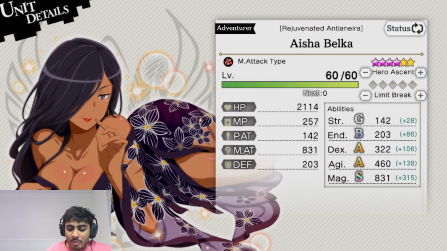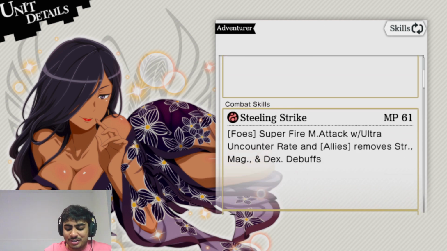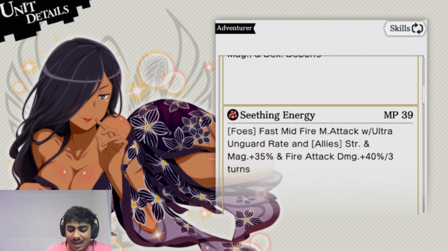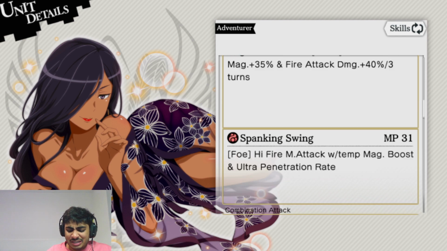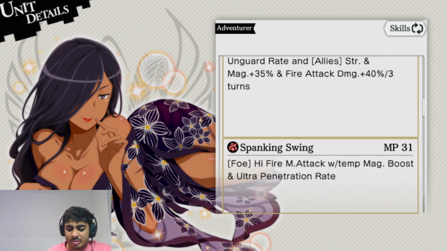This Aisha, if I'm not mistaken, I think she's single target. No, she isn't single target. I lied. Alright, so her first skill is Super Fire Magic Attack and removes STR, Magic and Dexterity debuffs on allies. Very nice. Allies' STR, Magic and Fire Attack damage plus 35% and 40% respectively. Interesting that she gives STR as well. Oh, that's it? Really? Oh, no additional actions, no nothing.